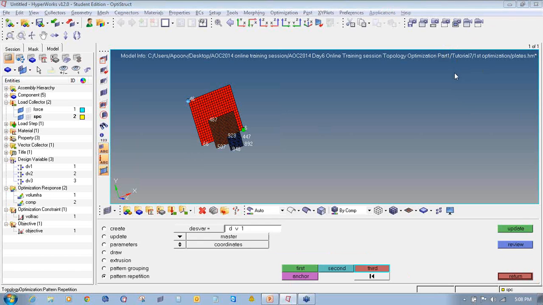So the 132 is this one, design variable 1, and 132 is the third, and 66 is the anchor node. Click on update. So this will get updated.